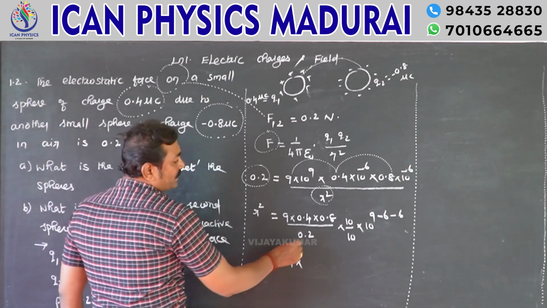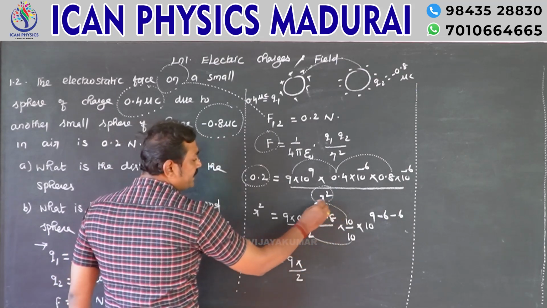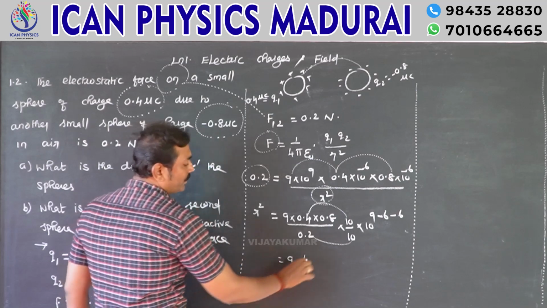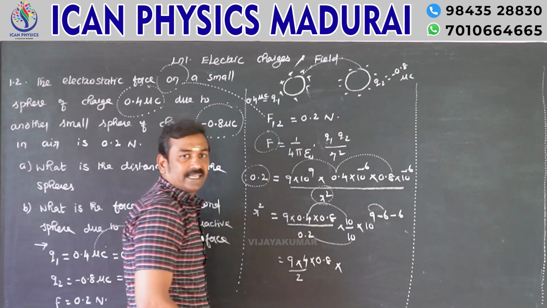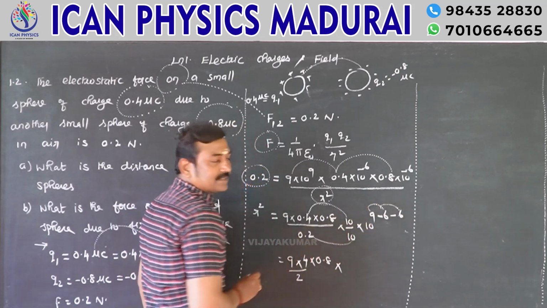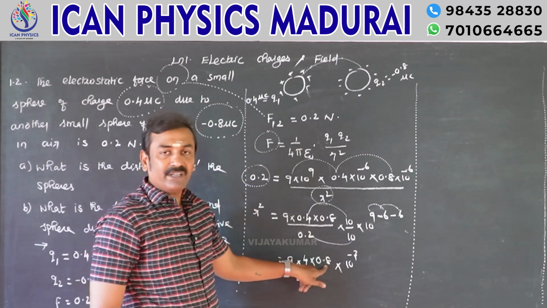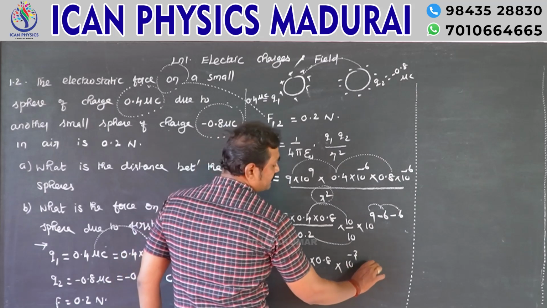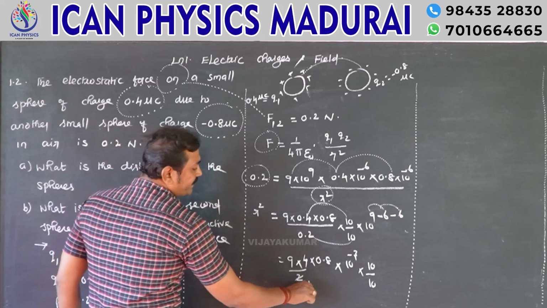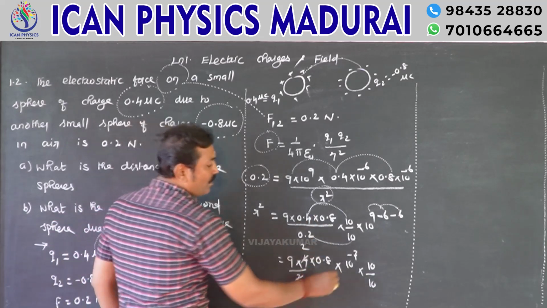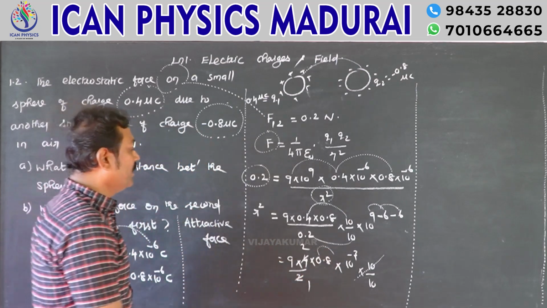Now 9 into 10 into 0.2. So it becomes 2. 10 into 0.4 becomes 4. Into 0.8. Into 9 minus 6, which is 3; 3 minus 6 gives 10 to the power minus 3. Even now, we have one decimal point, so once again it is multiplied and divided by 10. Now, 1, 2 is 2. 2 2s are 4. For 1, 0, we can take 1 digit.